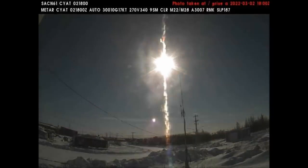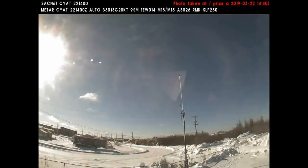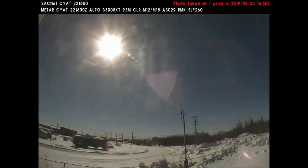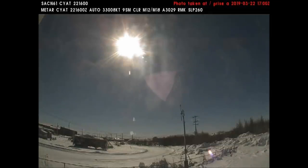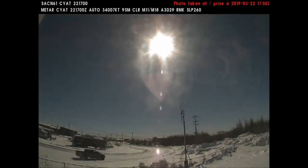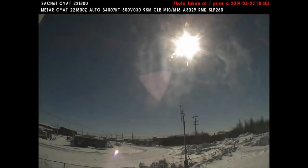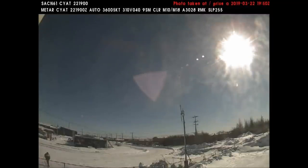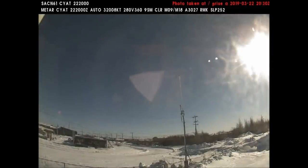Here is the same object viewed 2 years ago. Once again, the sun appears to shrink as the real sun passes behind this mammoth object, and the manufactured light passes over top of it, lighting up what's behind it, making it possible for us to see it. This was back when the Canadian cameras took one picture every 10 minutes.